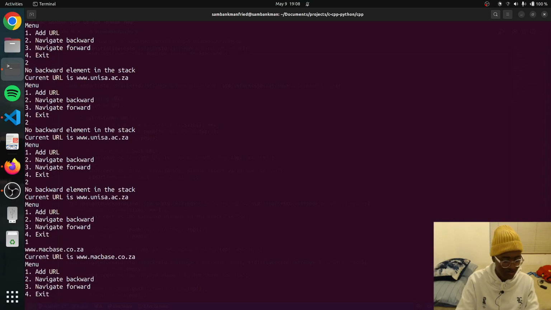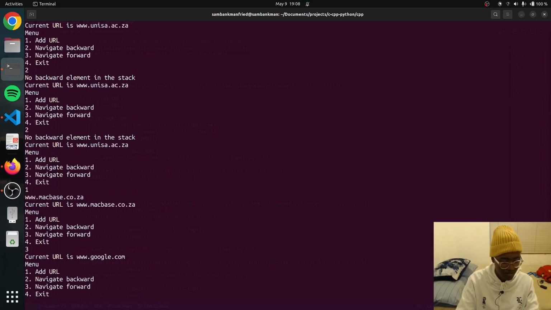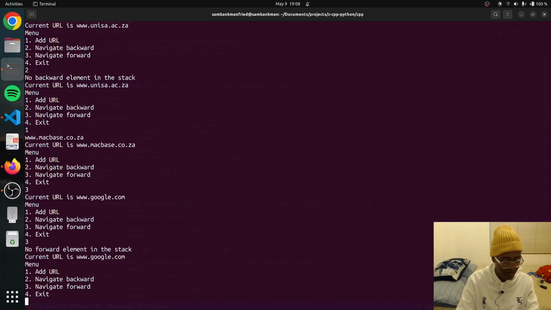macbase.co.za. So we've inserted it. Let's navigate forward. You see what I mean? There's Google in front of it. Forward, there's Google in front of it.